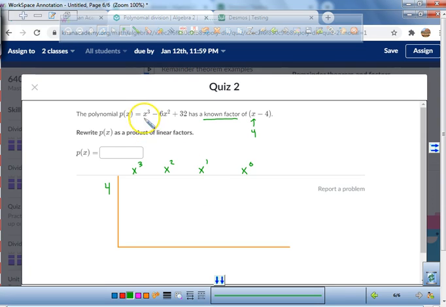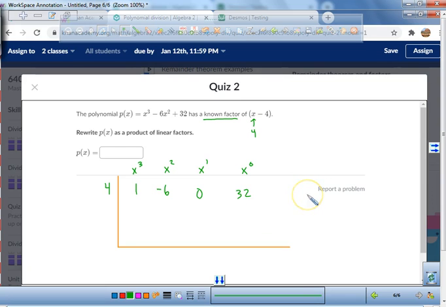All right. So how many x cubes do I have? I got a whole lot of 1. How many x squareds? I got negative 6x squareds. How many x's? Well, in my life, actually, I think I have 3 x's. But right now, for our problem, we just have 0. Okay. All right. And then x to the 0 is 32.